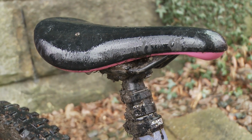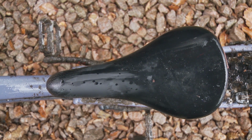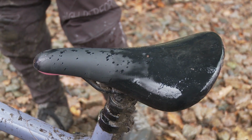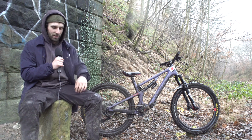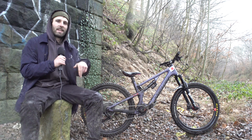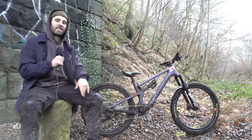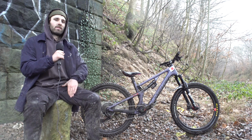Saddle I've been loving. This is another little fabric piece that we've been working on, but it's just a lot deeper. When you have a thin spiky saddle while riding trails, it sort of nips your leg, or if you crash and get stabbed, it's just not nice knowing that that's there. So this is really comfy, you can nip it with your legs, there's no sharp bits, it's just cushion.